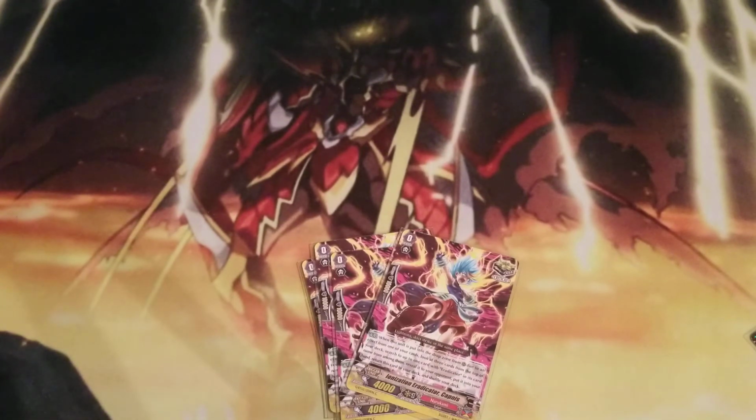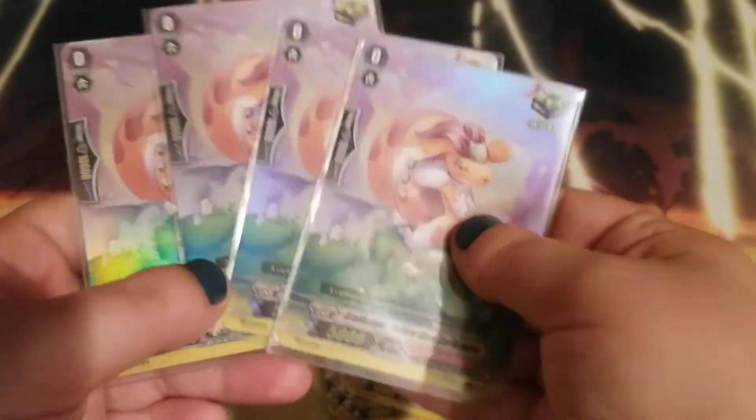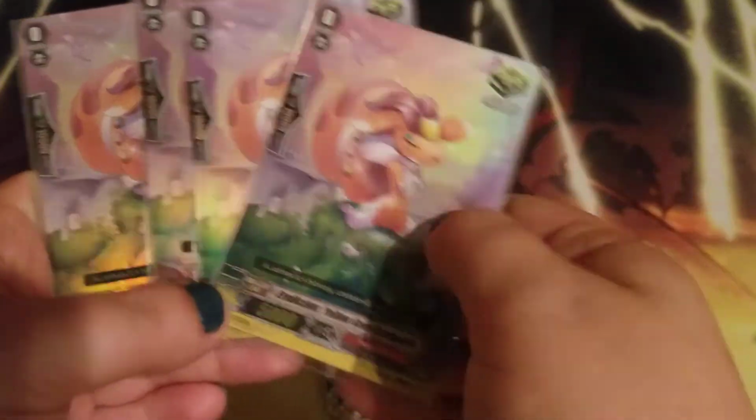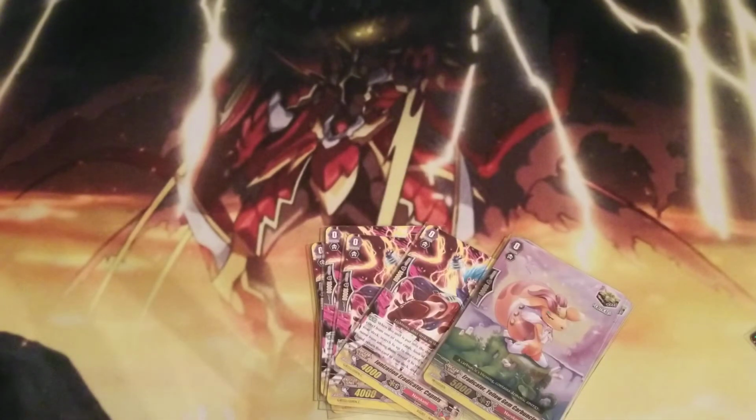There is a new crit trigger that came out in the set 12. That's when Sigma came out. But I have none in the Eradicator triggers for that, so that's okay though. He works occasionally, and I love him. We have 4 Yellow Gem Eradicator Yellow Gem Carbuncle, the shiny promo trigger. Because shiny. So just generic, no skill, vanilla crit trigger, but it's shiny, and shiny makes everything better.